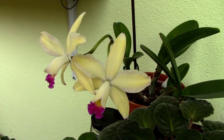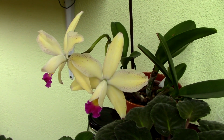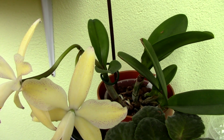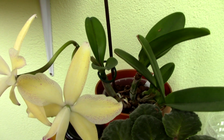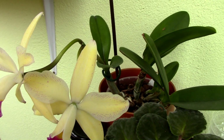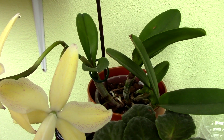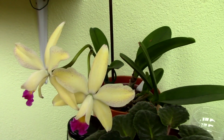Overwatering actually refers to the frequency of watering. So if you have an orchid that you water every day, you might keep the media too moist and actually suffocate the roots. That's why everybody says be careful with watering, don't overwater it. It just refers to how often you water your orchid. It's pretty logical. If the media is always moist, it will degrade very fast and eventually it will suffocate the roots. The roots of epiphyte orchids need to breathe.